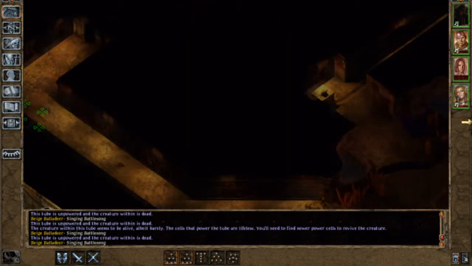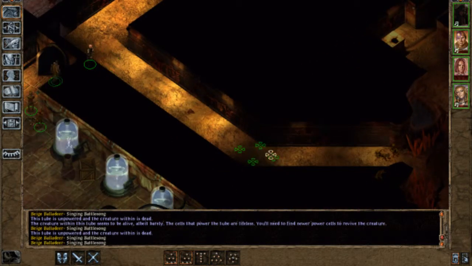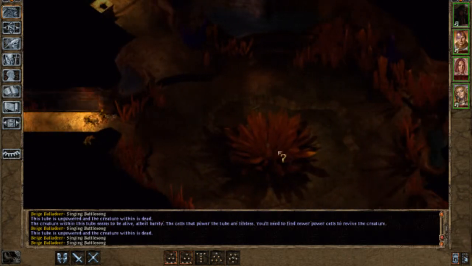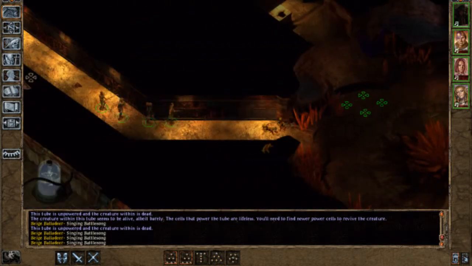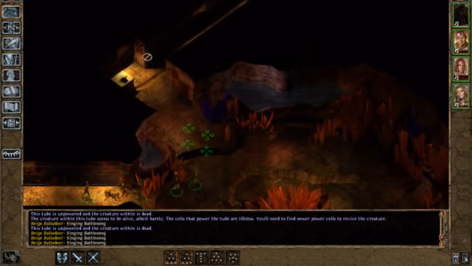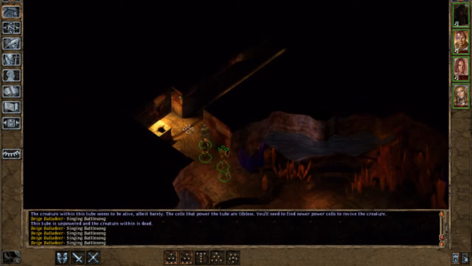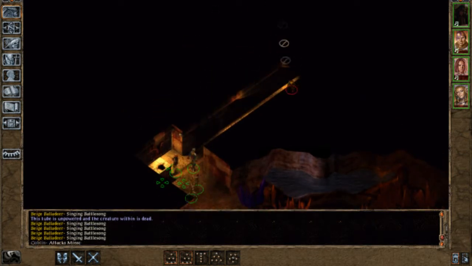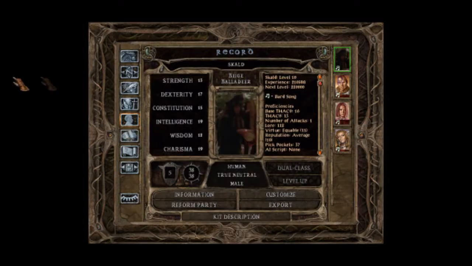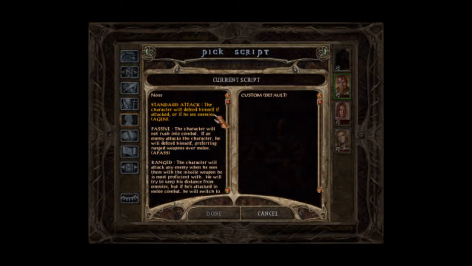Yeah, we could go in there, but we've got an unexplored corridor up here. So I think we'll take this one first. Now. Okay, we should probably give some scripts to Minsk. Customize script.